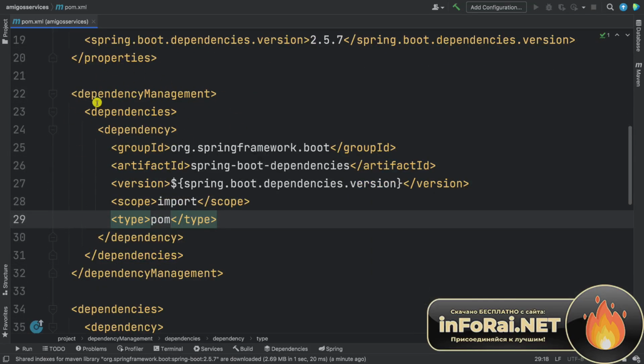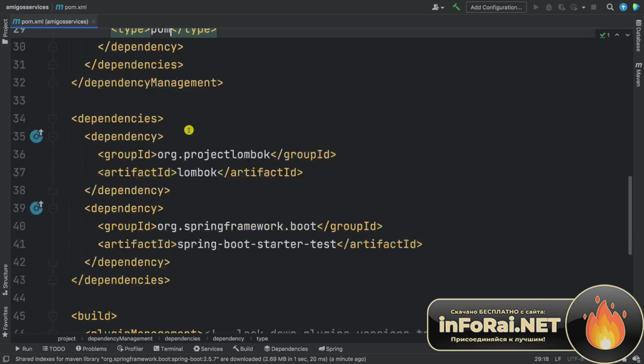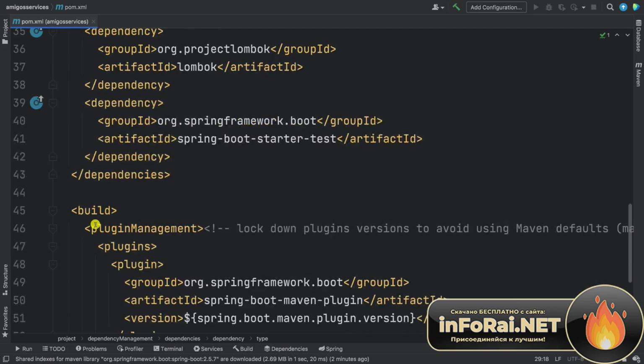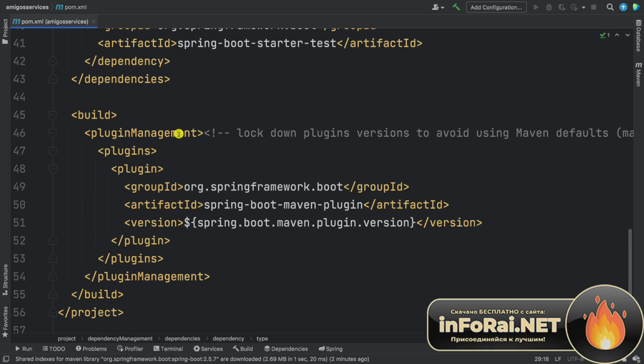So this is so that our sub projects can pick whatever dependency that they want, and you'll see this in a second. And then dependencies, this is so that all sub modules by default have these two dependencies without them explicitly imported in their pom.xml. And then we have the exact same thing for the build. So build management right here. And basically not everything will need this Spring Boot Maven plugin, and that's why it's inside of this plugin management.